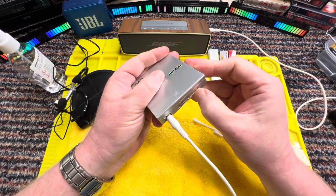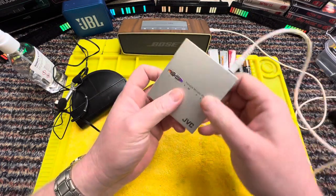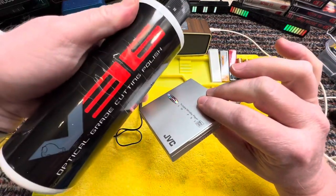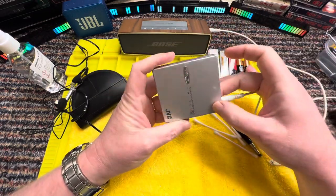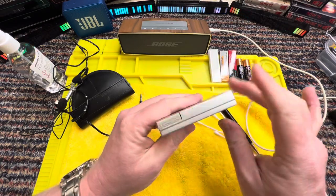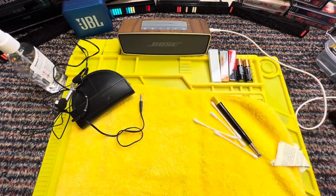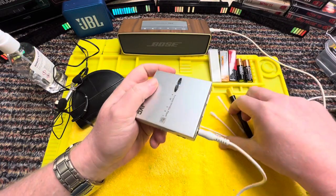Well, there we go. That was a mega surprise. I did not think we would get that clean, working at all. I've cleaned it all. I used some of my V36 polish very lightly, and it took off a lot of dirt. Didn't get rid of all the scratches, but it did get rid of a lot of the surface dirt that was ingrained on it. It is metal, not plastic. And that's come up really good.